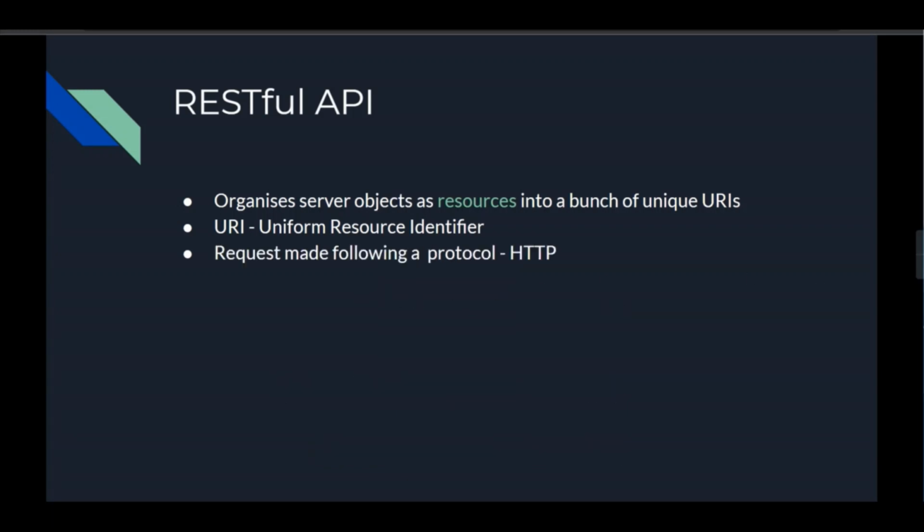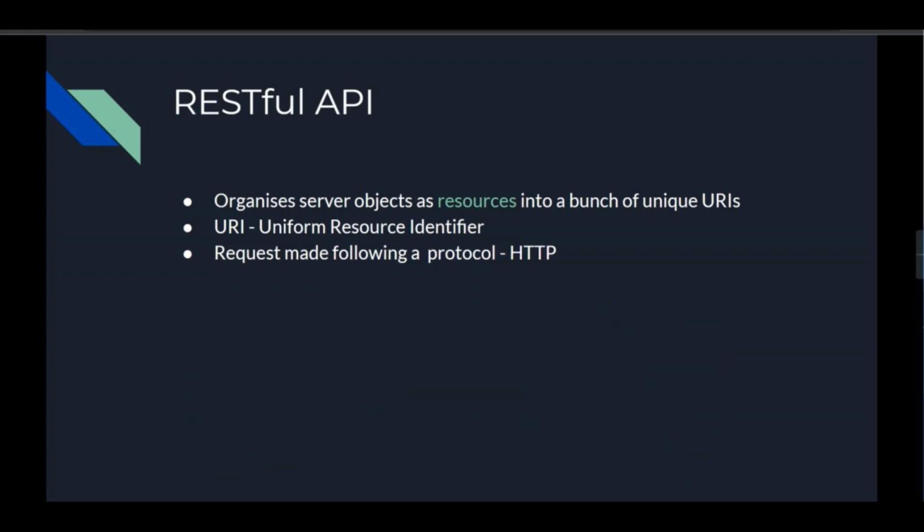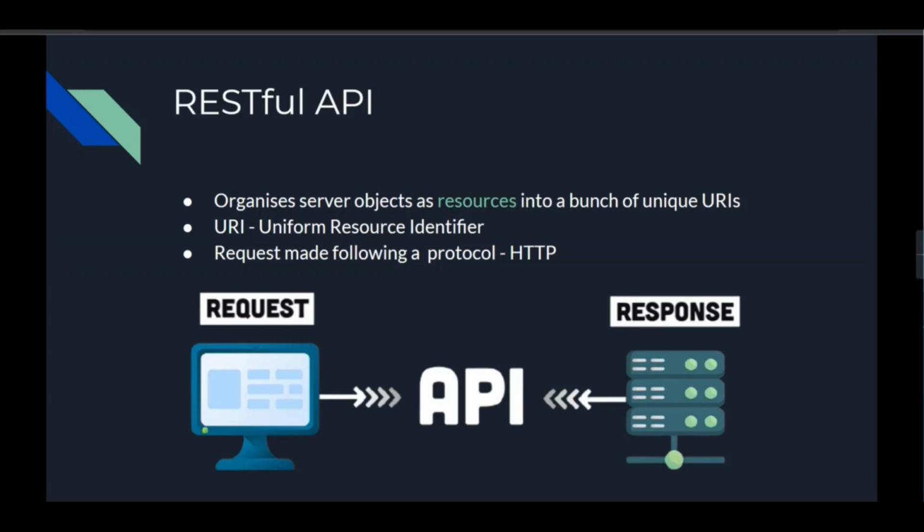Now, I've said earlier that an API takes in a request and returns the response from the server. Now I'll add another thing in this, that this request is made using some rules which is known as HTTP. Now you would say that API is a messenger, right? What is HTTP doing here?